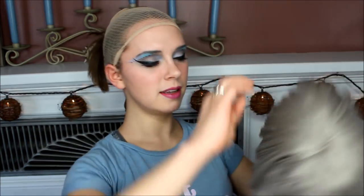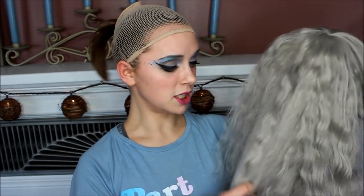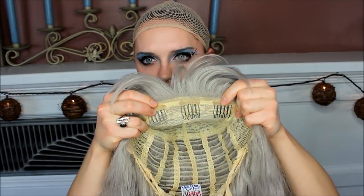Grab your wig. Mine is a Gothic Lolita wig from Daleks.com. I have a review video of this wig and a few other videos of this wig. Don't mind how messy it looks. This thing is like 4 years old, maybe 5 years old. I've lost count. It's gorgeous still in comparison to most wigs, and I love it. And I have another one that's brand new that I'll wear eventually, but mine has teeth things in the front. I highly recommend Gothic Lolita wigs for this reason.